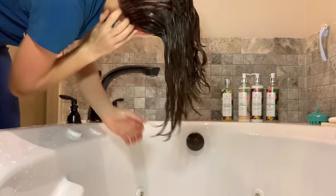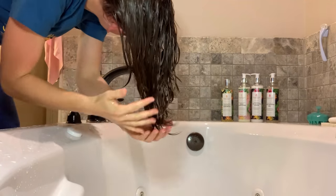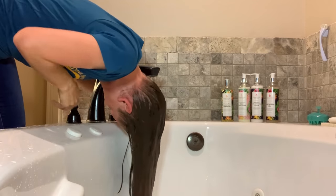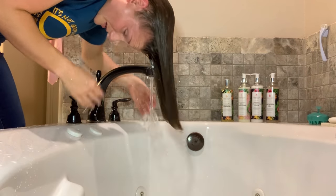I'm just pulling the hair off the back of my head and doing some more squish-to-condition. I could tell that section was really, really dry, so I'm adding just a little more water to it so that conditioner will go ahead and penetrate and hydrate my hair with all of its awesome hydrating goodness. It does take me a while to do this, but it's so worth it. Taking these extra few minutes on wash day to do a good squish-to-condition will help keep my hair more hydrated as the wash day progresses.